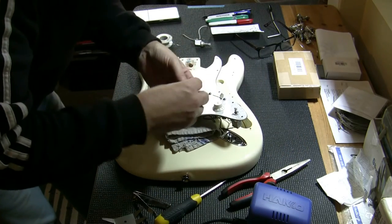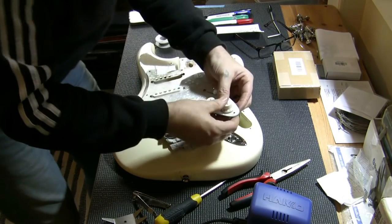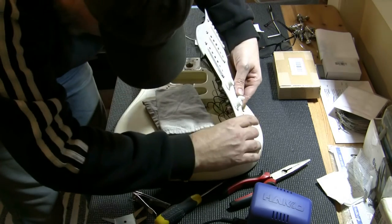Knob all the way in. Turn where I need to be. Press down. And there we go. We're right at the base now. It's not going to go out anymore, but that is right where we need it. Beautiful. Very happy with that.